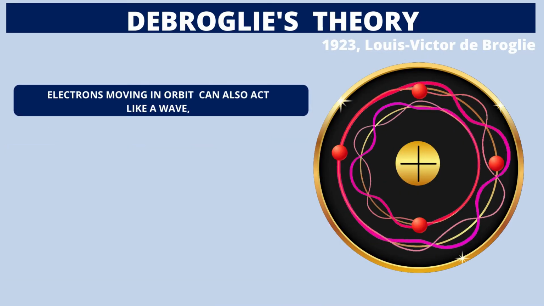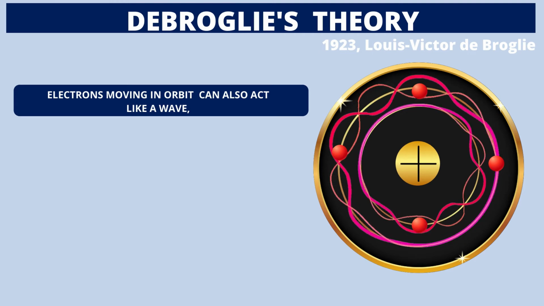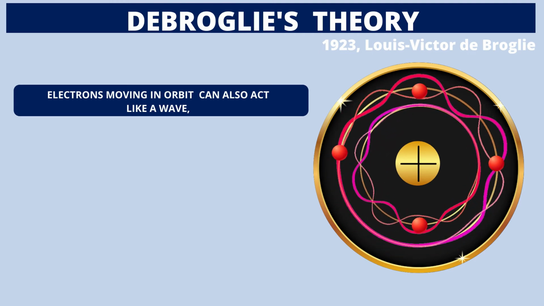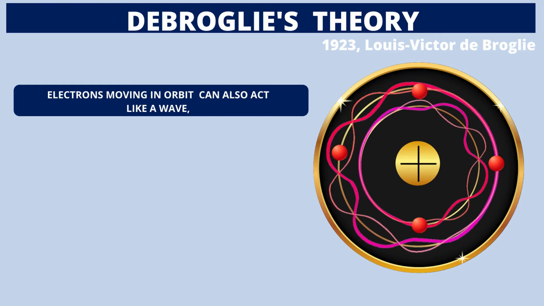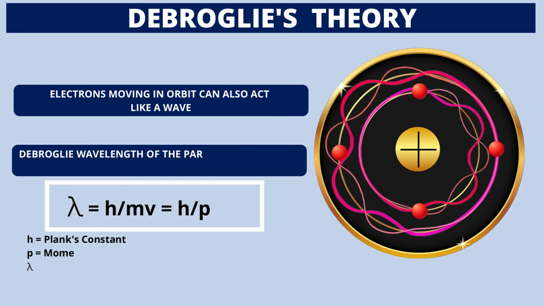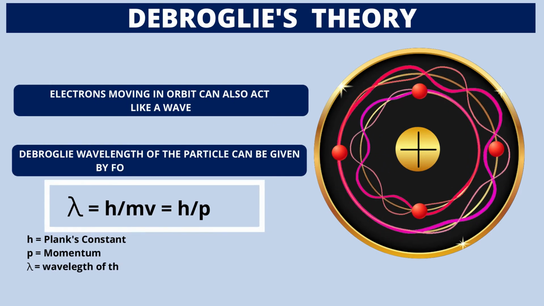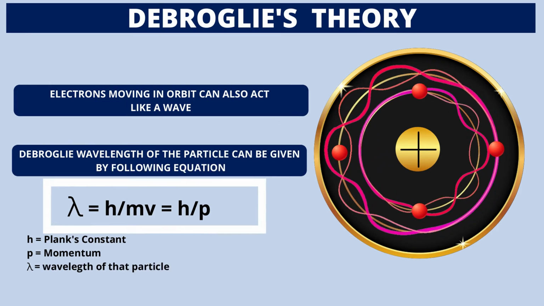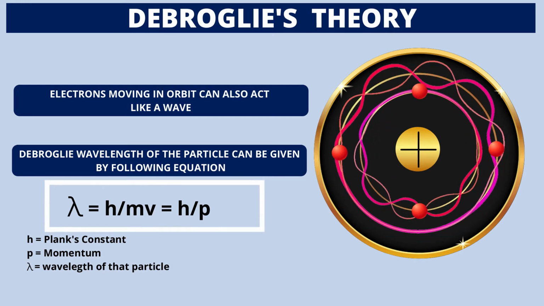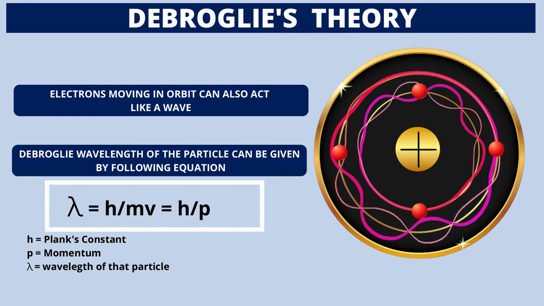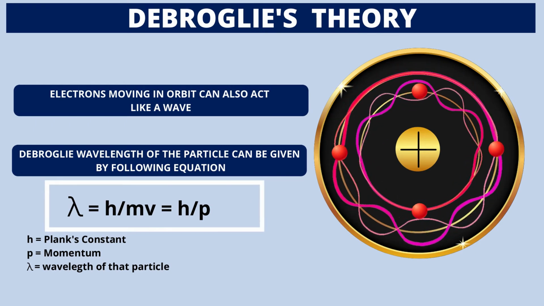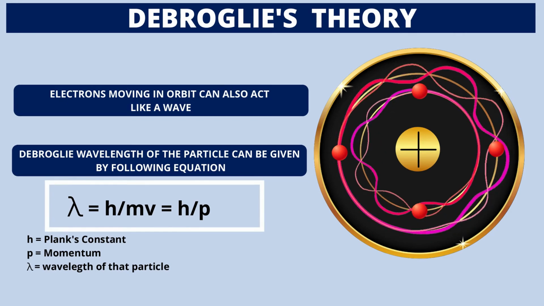In 1923, Louis de Broglie, a French physicist, proposed that just like other matter and radiations, electrons also have dual nature, and they can act as a particle or a wave. The de Broglie wavelength and momentum of the particle can be given by Planck's equation. However, it was based on inspiration from Einstein's theory that radiations can have both particle and wave-like properties, and it lacked strong mathematical evidence at that time.